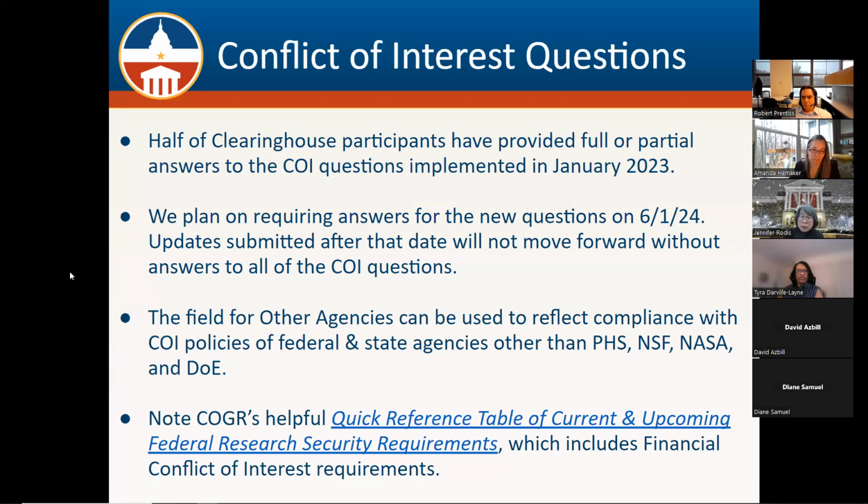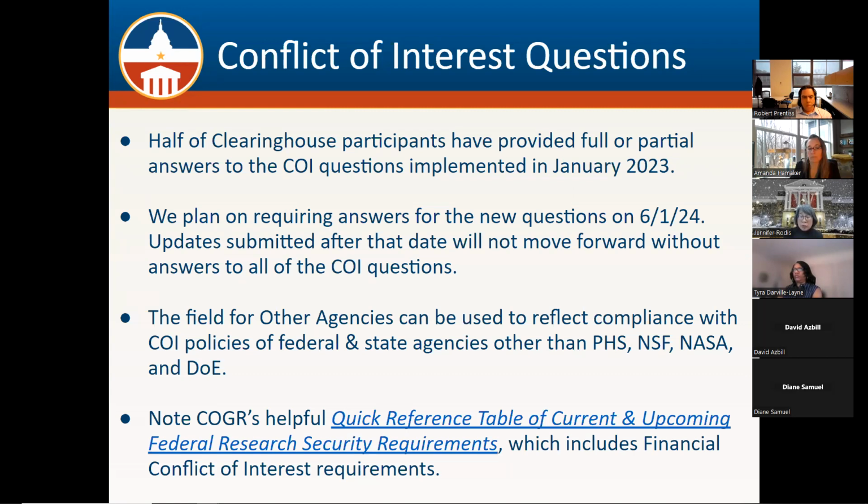The other thing that we wanted to note is that COGR has an incredibly helpful table with federal research security requirements. And one of the columns in that table includes different agency requirements related to financial conflict of interest.